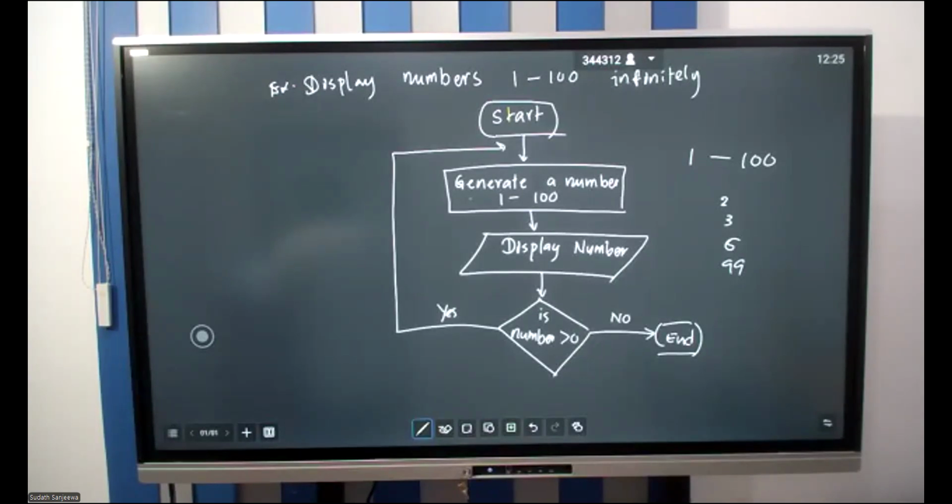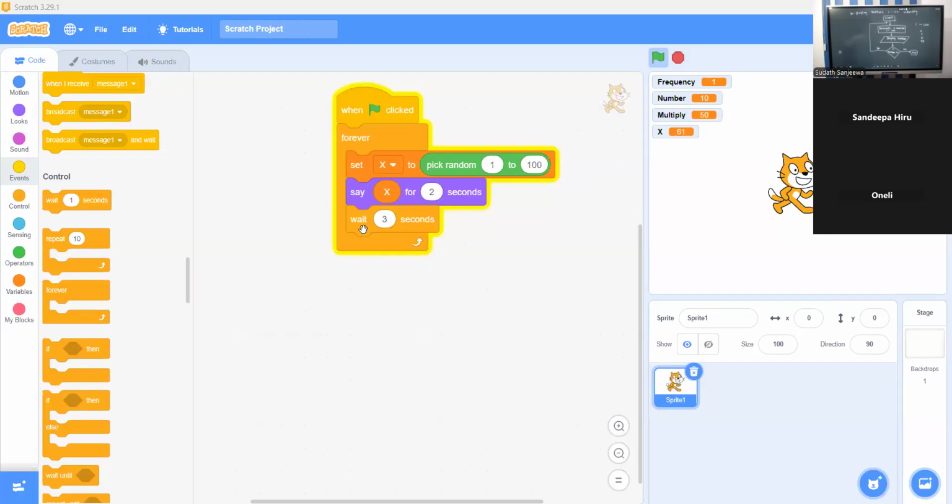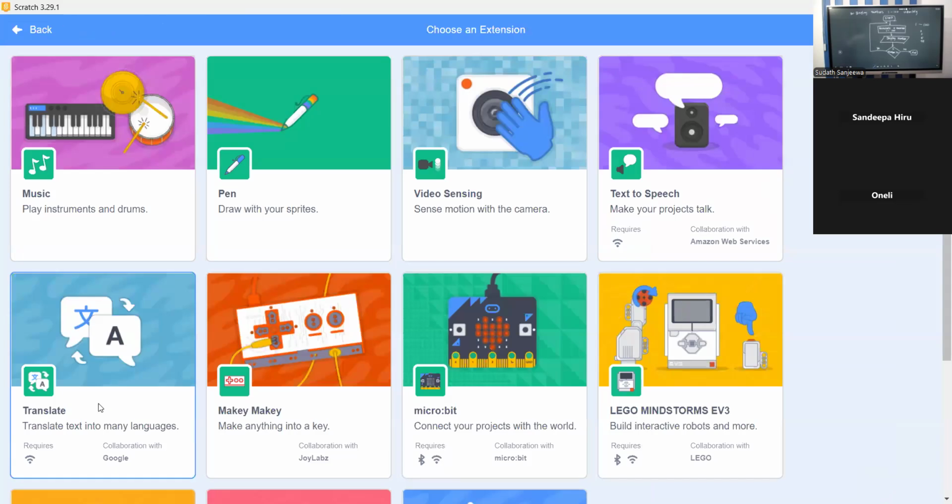I'll show you how to add this one. In Scratch, at the left bottom, there is a tool.